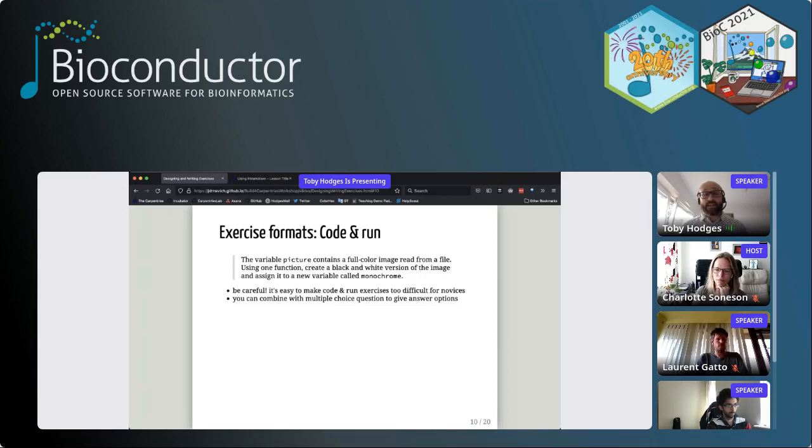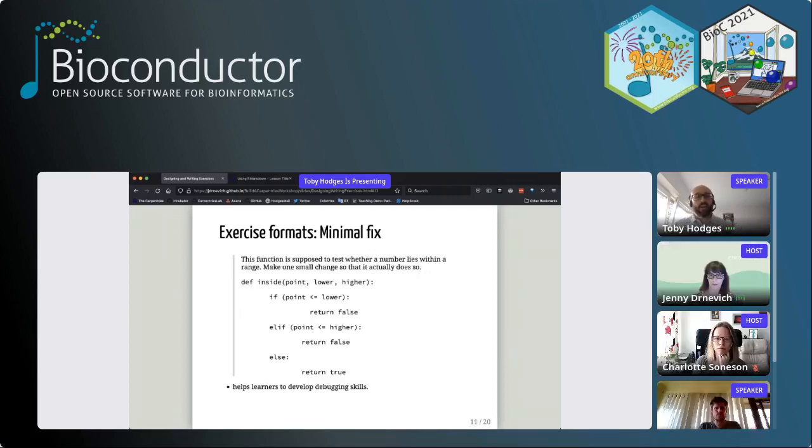So instead, what I recommend is that you try to introduce some additional structure to these kinds of questions to help support those novices a little bit more in focusing on only the specific things, the specific skills or concepts that you're aiming to assess with this particular exercise. So, for example, you could combine a code and run exercise such as this with the multiple choice format that we showed before to give different possible answer options, so that then they need to look at pre-written answers and choose which one is the right one to solve the problem, rather than having to write it all themselves from scratch.